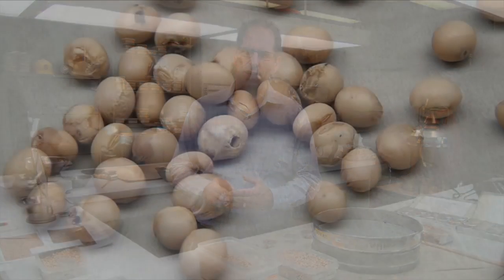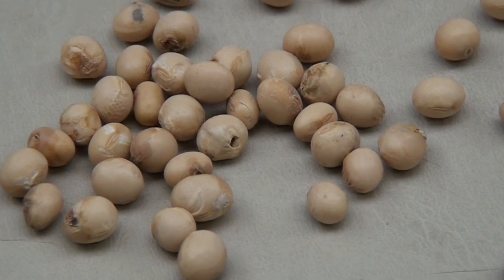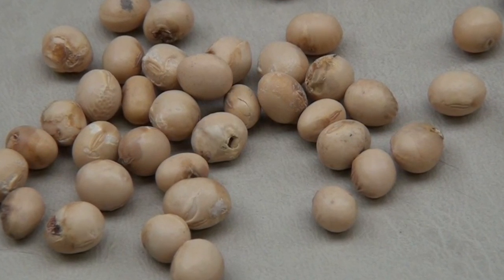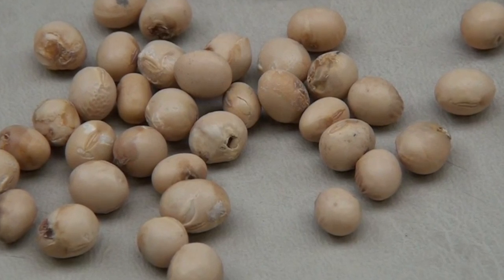Continuing down the list of grading factors — insect damage, is that something you see? We do see it from time to time. Usually, for it to be considered insect damage, the insect will penetrate the seed — you'll see a hole, and typically around that hole there will be some discoloration. You want to cut that kernel to see if the discoloration has penetrated the cotyledon. If it has, we assess it as damage, and again it goes into those overall damage tolerances.